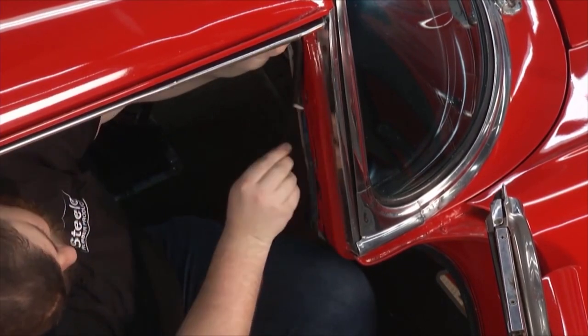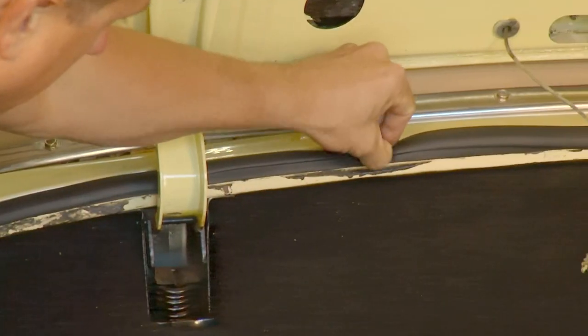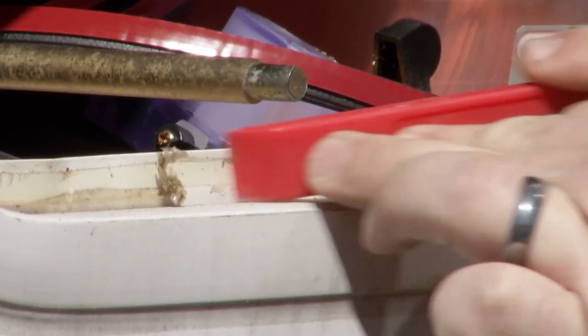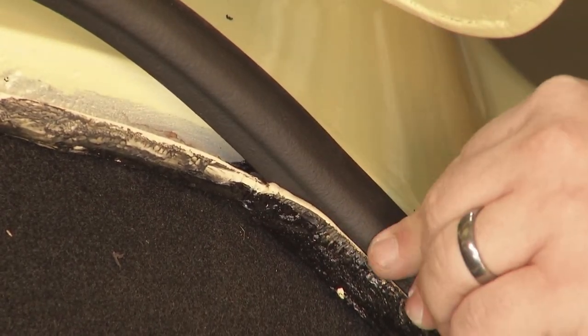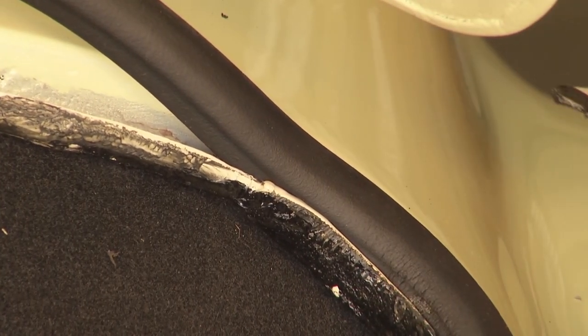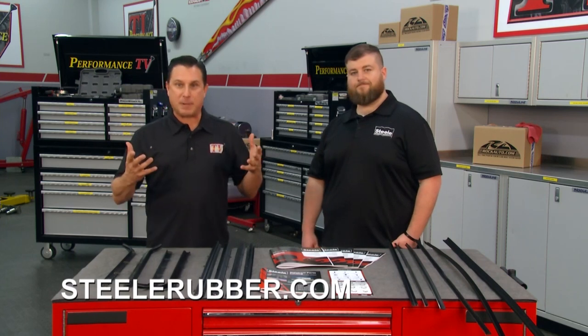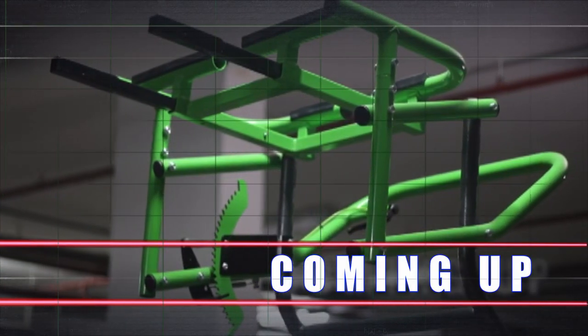The installation process always seems to be about preparation — clean it off, install, and it works out really nicely. Most of the work with any kind of weather stripping is 90% prep: taking it off, cleaning it, making sure you have a nice surface. Once it goes on and adheres properly, you're set to go. If you don't see what you need, you can always give them a call. So if you're going to spend a ton of money restoring, customizing, or painting your car, you've got to go the extra mile — and Steel Rubber has you covered.